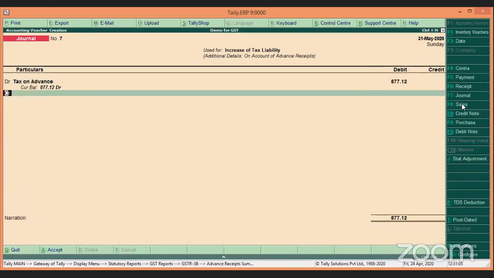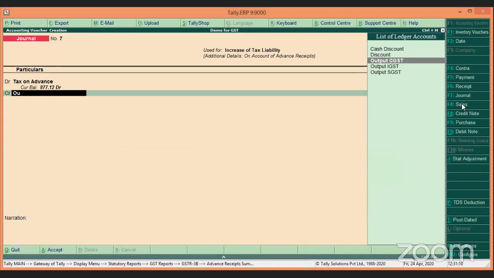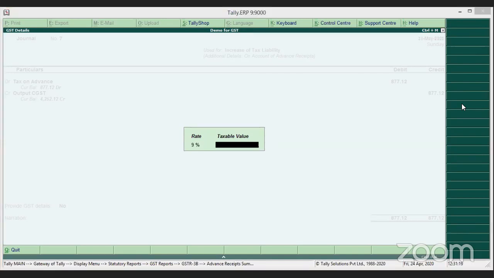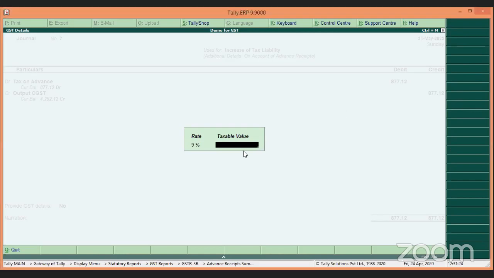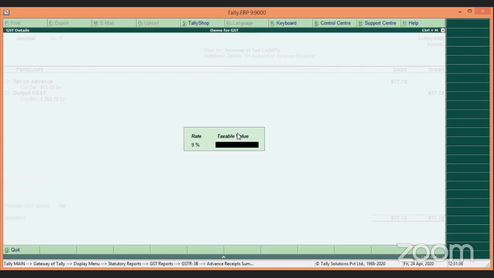877.12, credit. It is going to be output CGST percentage of taxes. I think it's 9%, so let me see that. It is going to be for 4,872.88.